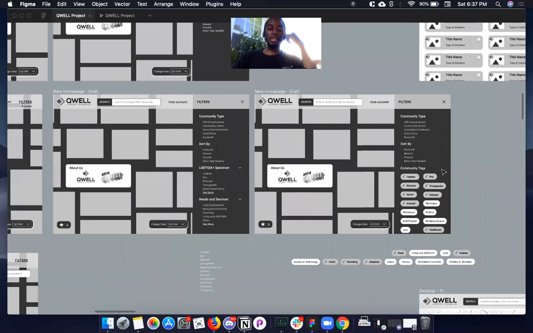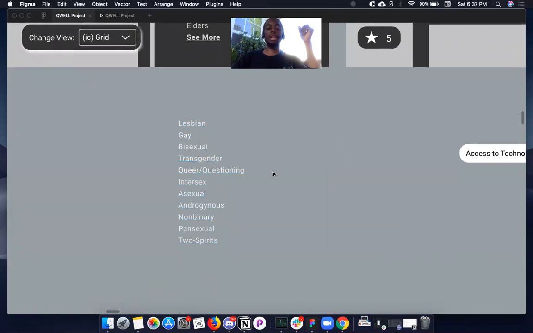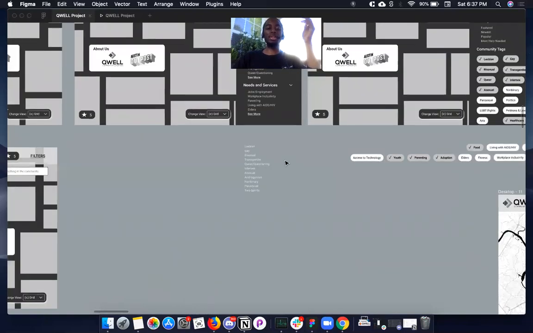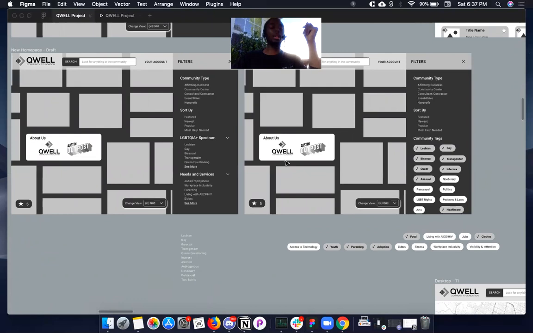I would probably include both of them in the handoff, if possible, so the UI designers have a little bit of choice there. I'm also playing around with different types of categories, so we can list out the LGBTQ spectrum differently. I looked up all the different things that would be in the spectrum, and it was a lot of stuff, even more than this. So I'm not sure if we're able to include all that, or if Clayton wants to, or if it's really important, because the more tags you include, the more work it's going to be to make it all make sense to multiple people. That's the biggest problem with using a lot of tags. This is already a lot.